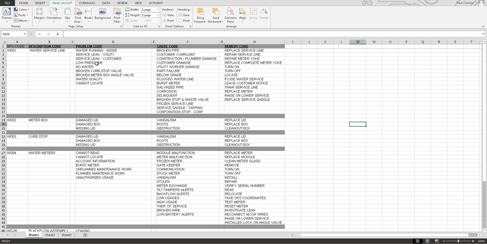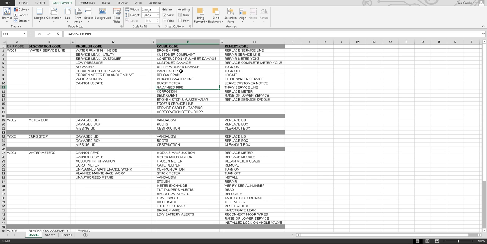So say water running inside, for that one we can always say it's a broken pipe, customer damage, utility worker damage, I don't know, maybe something happened inside, a burst meter if it's inside the house, corrosion in the pipe inside the house, maybe they've got galvanized pipe, maybe something is messed up inside the house from that.